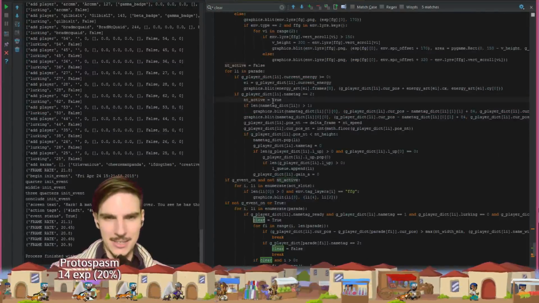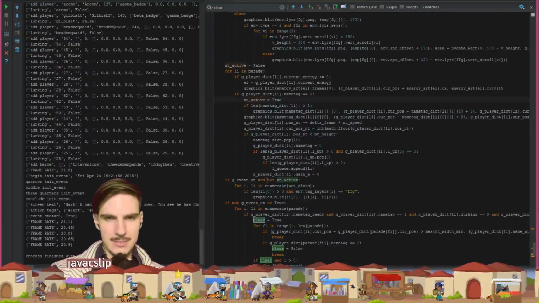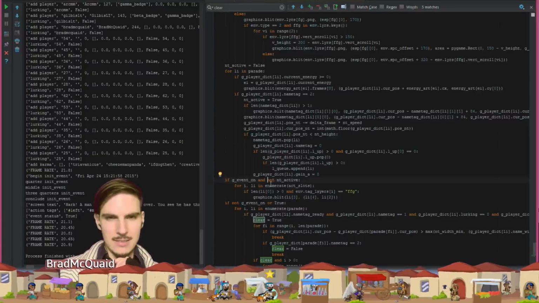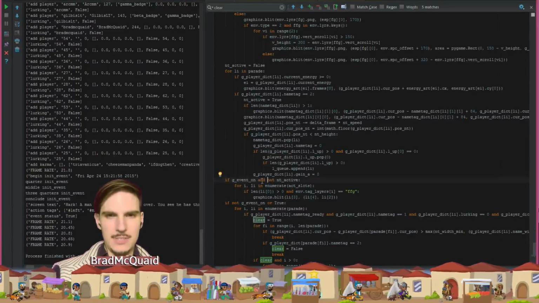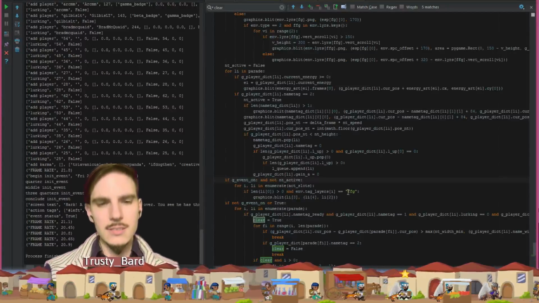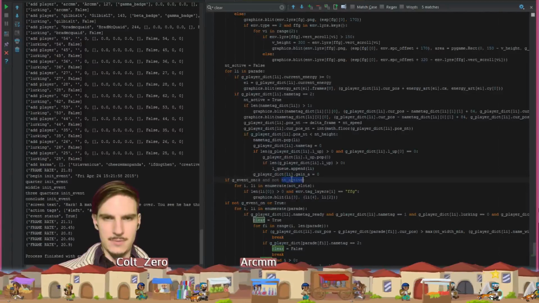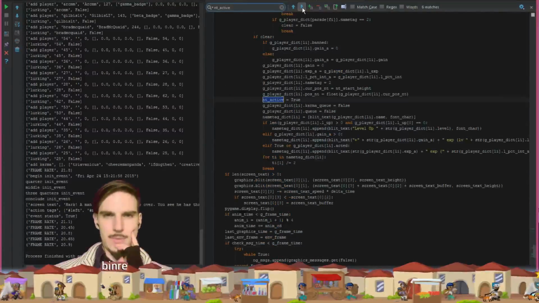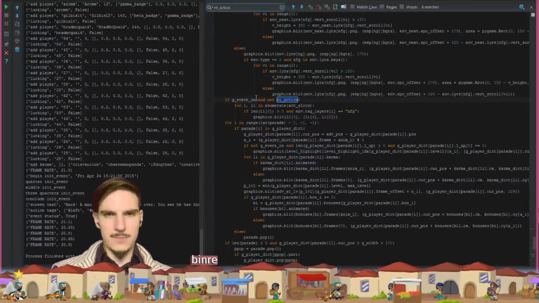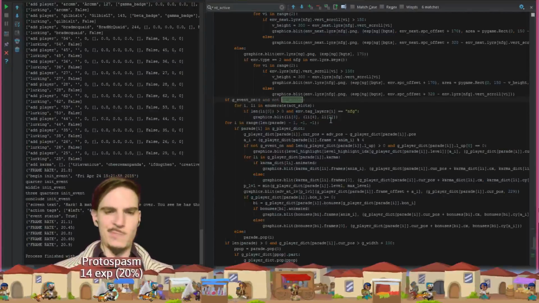So instead of going by anti-active, I'm just gonna say if G event on colon, comment the rest out. And do that in both cases, this one as well. Comment the rest out.